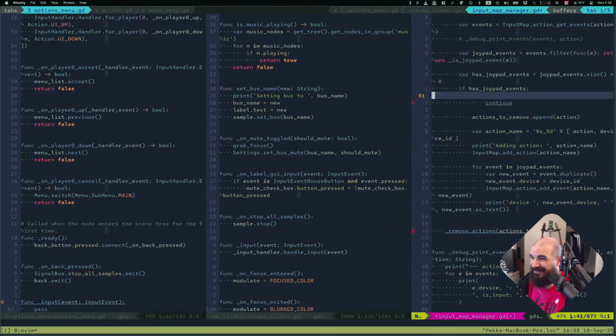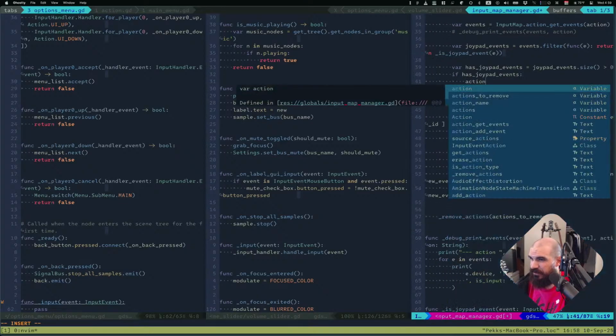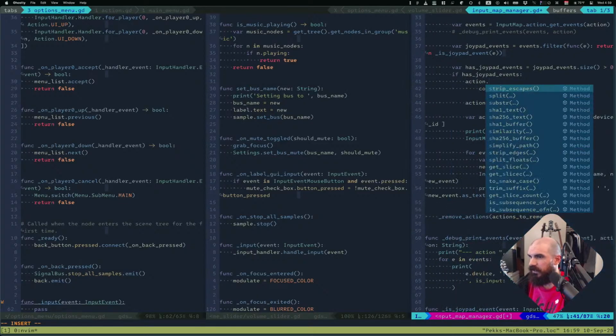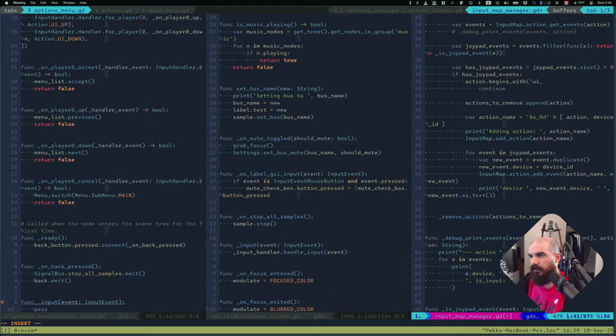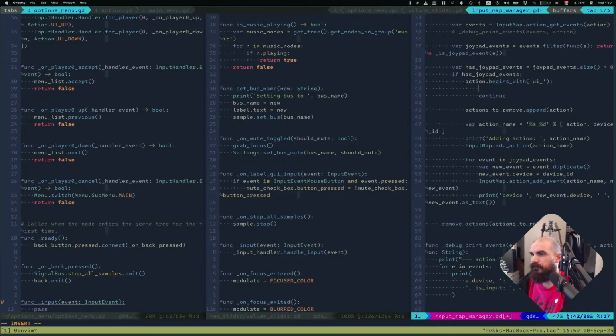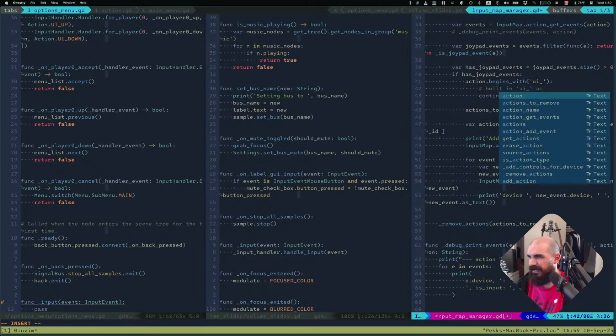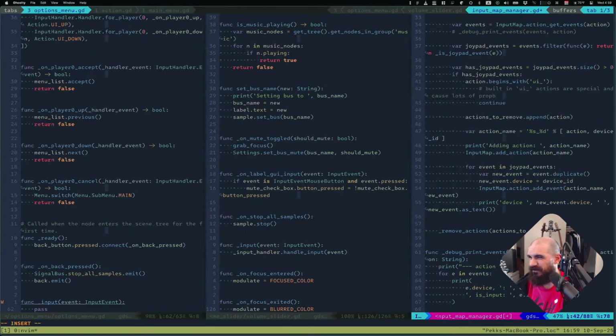So if action dot starts with, begins with UI. Built-in UI actions are special and cause lots of problems. Do not copy them.